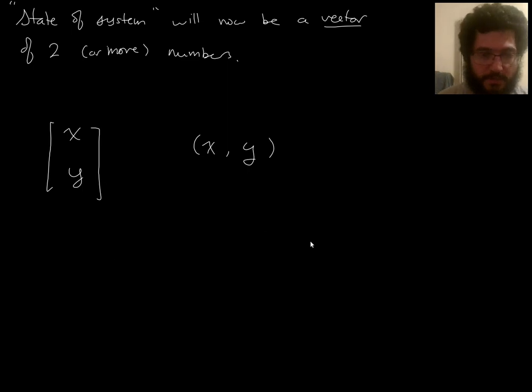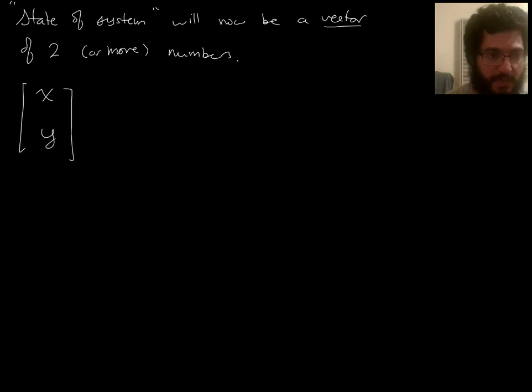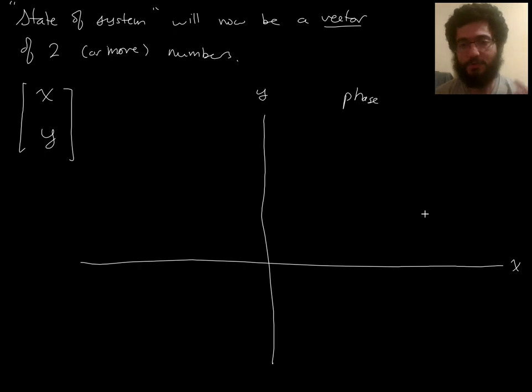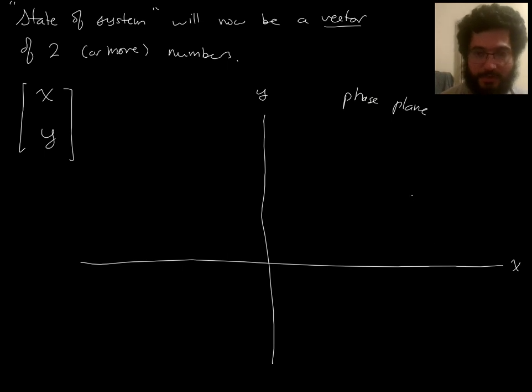All right, so great. The state of a system is this 2-dimensional vector now. And where do we imagine these 2-dimensional vectors as living? In the 2D phase plane. So we're upgrading from differential equations to systems of differential equations, and we're upgrading from the phase line to the phase plane. We've now added an axis. A state of the system is going to be something you interpret as a dot somewhere in the phase plane. So here's one state, here's another state, here's another state, here's another state.